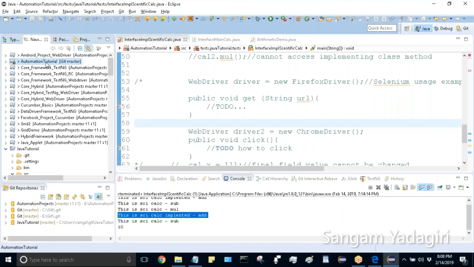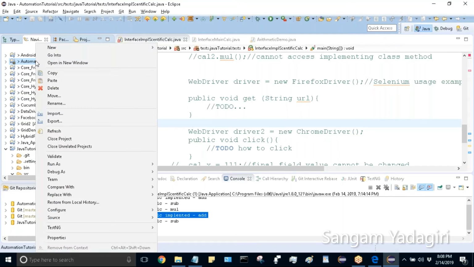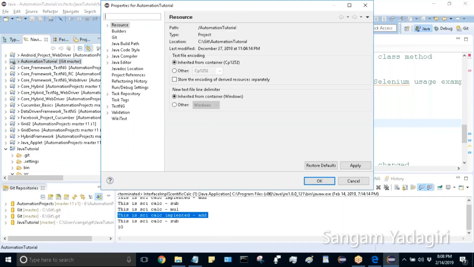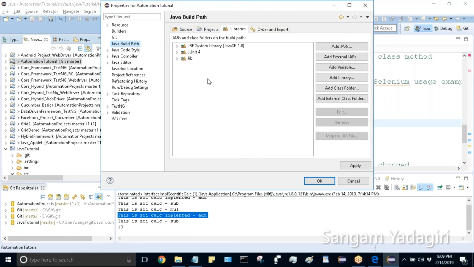So create another project for automation. You can name it automation session, automation, just automation, anything. Just create a new project. Once you create it, right click on it because we are going to configure it for the downloaded jars. Just now you downloaded something, right? So right click on this newly created project and go to properties. Do exactly what I'm saying. Once you go to properties, click on the Java build path. All right, everybody is with me? Any questions? Let me know.